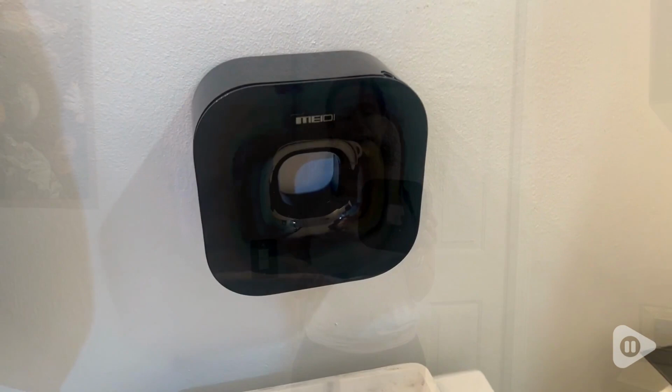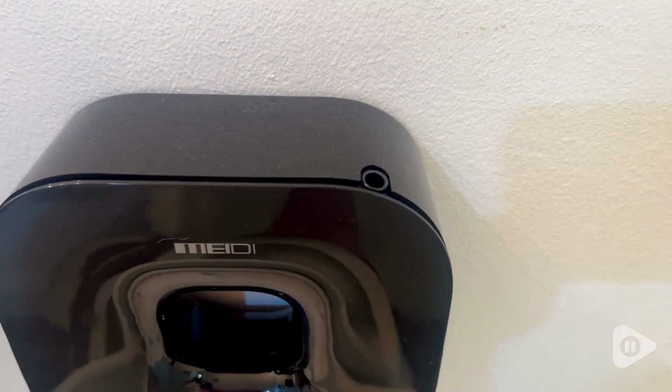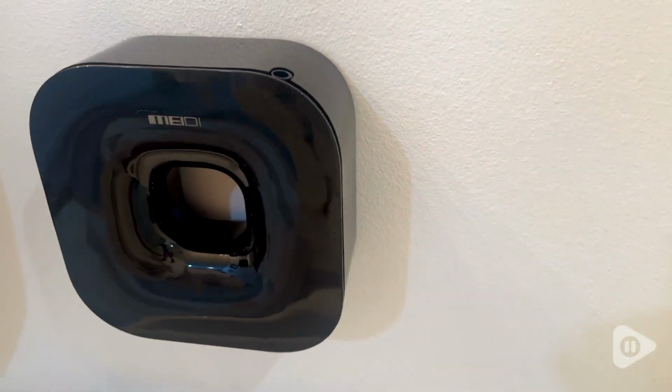Stacy with WTI. Do you love diffusing in your home, but don't always love that you have to add water to your diffuser? Thanks to this awesome, innovative diffuser from MEIDI, you don't have to do that, and it automatically works without you having to do anything but set it up.